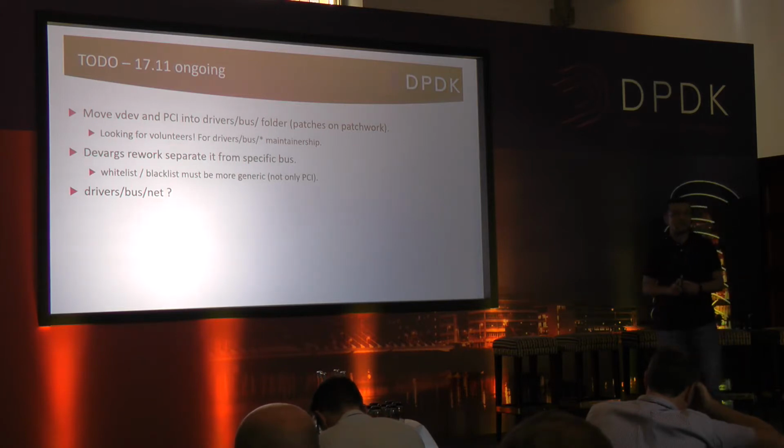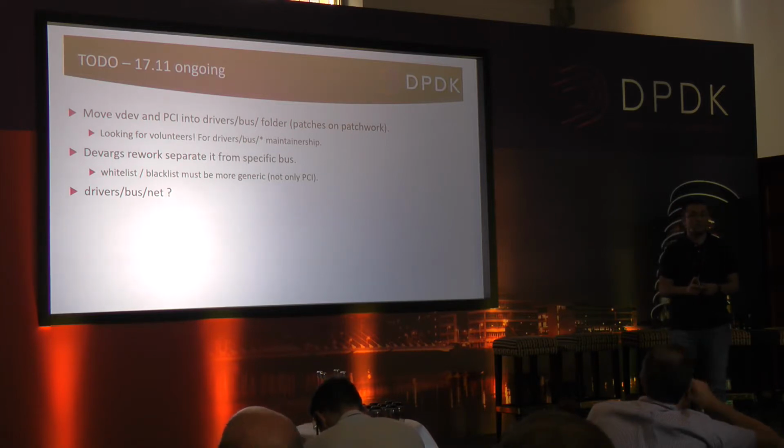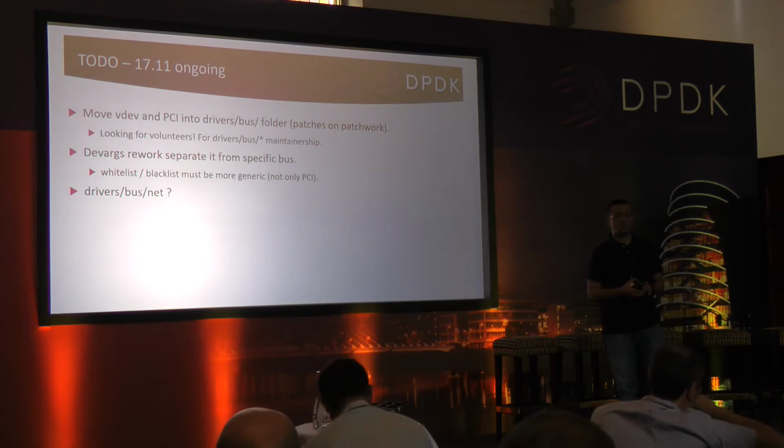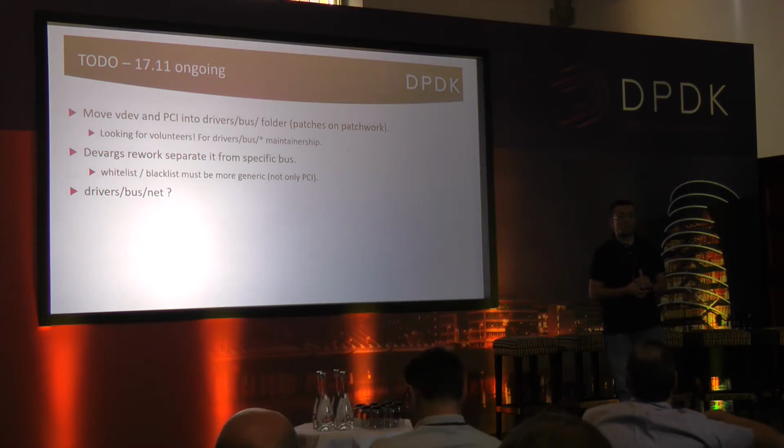But I also think it applies to more than just blacklist and whitelist. I think it needs to apply to so much more. Again, coming back to the amount of memory being used by DPDK, all the other arguments that we have. So I'd view it not as an RT bus, RT device, DevArgs problem, but more as an overall command line application problem. We don't have an easy way right now for the application to manipulate the parameters going to EAL, apart from building up its own EAL argc argv, which is kind of a hacky way to do things.